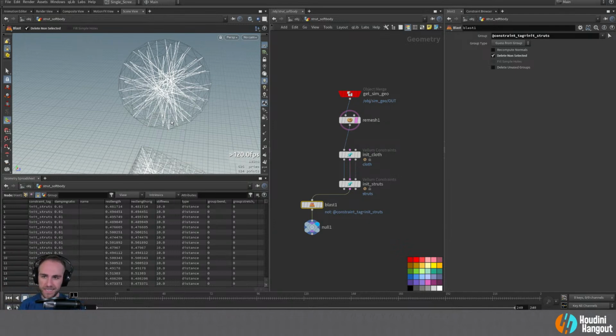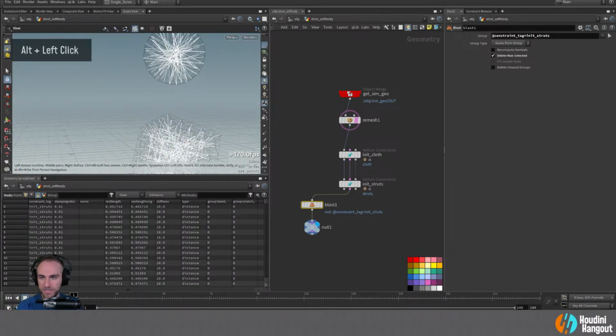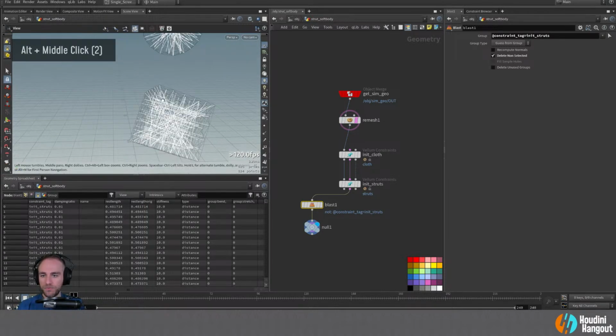So what you can think of this as is kind of like springs inside of there, more or less, right? They don't have a great understanding of what's going on globally across the entire object, but it does connect those points from one side to the other. In this case, the sphere has a bunch of lines that go through it.